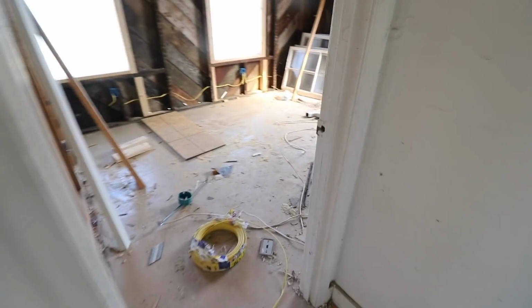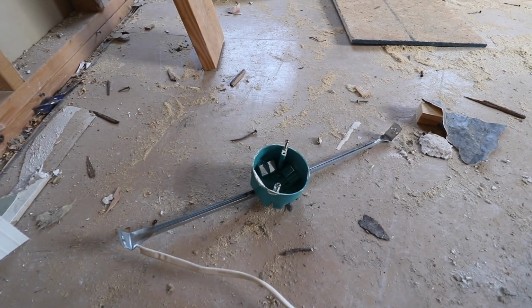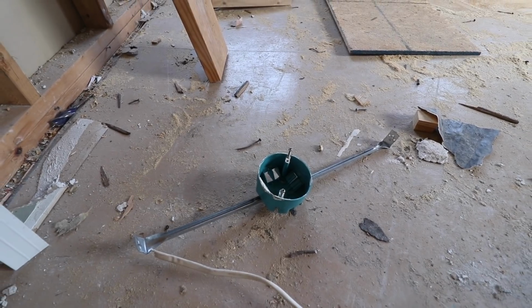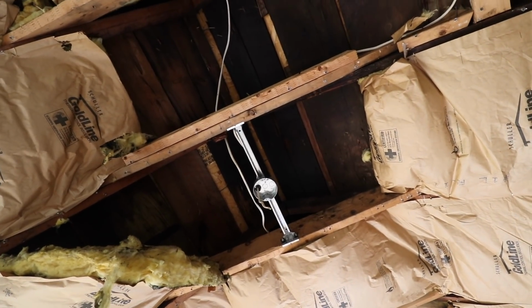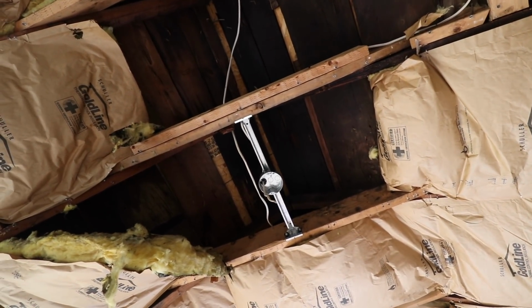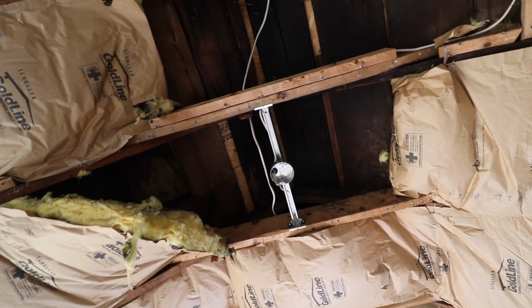In the front upstairs bedroom, I ended up making a change, and that was to take down this workbox and replace it with that one, and that is one made for mounting a ceiling fan. Since it's got high ceilings in the wintertime, the heat will rise and that fan will help to circulate it, and then it will just be a nice thing on warmer days as well.